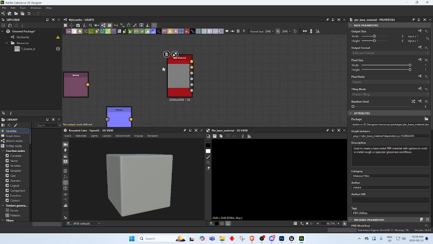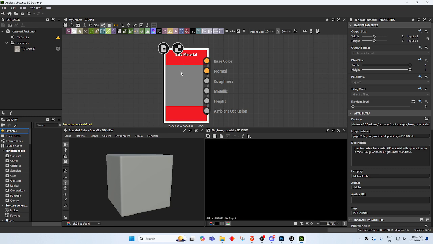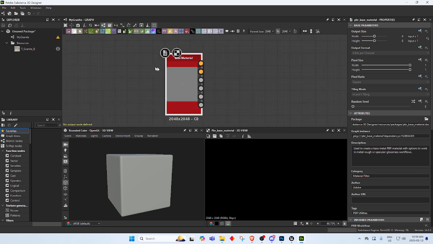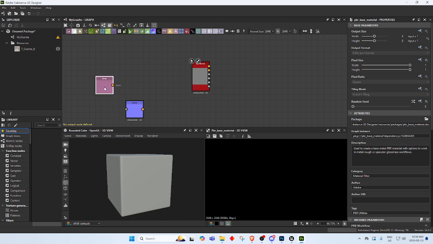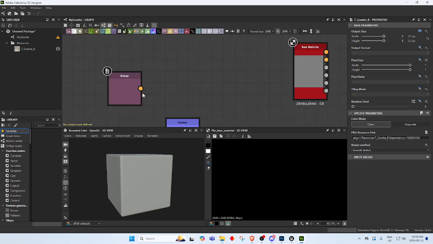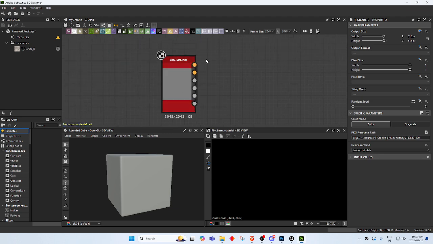Okay, let's start with the base material in here. This is the output, but not really the output. We still have to create the outputs. If you see here, no output node defined, meaning that we cannot export whatever we create in here. So let's create those things first. Base color we don't need because we're going to use the same bitmap that we have here. It's not going to change from the one that we have in Unreal Engine, so we don't need to export. But normal, we do need to export.